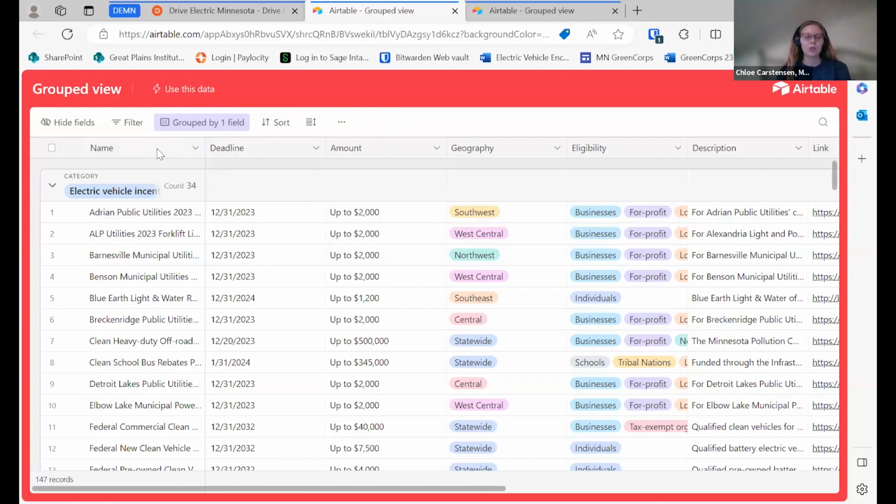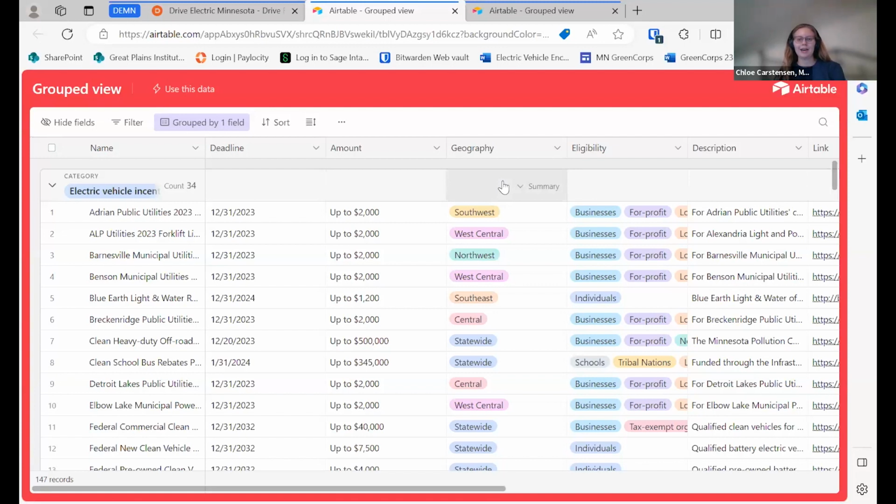First is name, which is just the title of the incentive and any incentive offered by utilities. I made sure to put the utility name first, as you can see below. So if you're looking for a utility-specific incentive, you should be able to find it much more clearly based off of what pops up first. And then it has the rest of the name of the incentive. Then we have deadline, which is just when the incentives are due, and then amount, which just refers to the max amount for the funding opportunities.